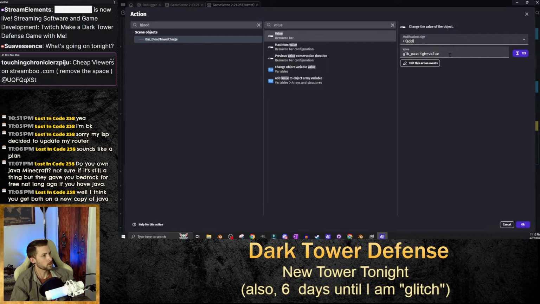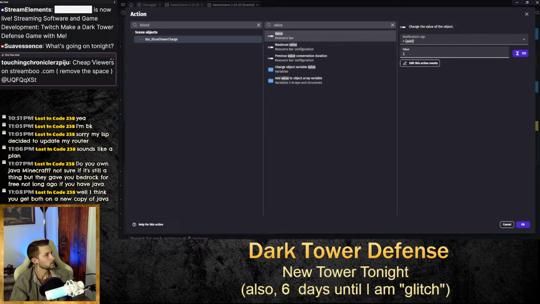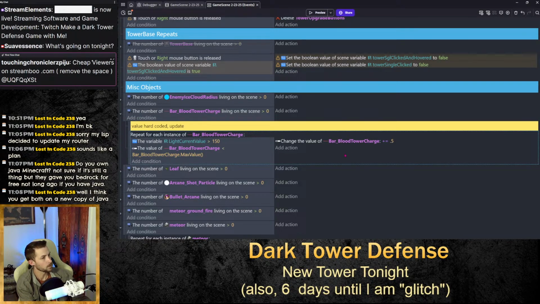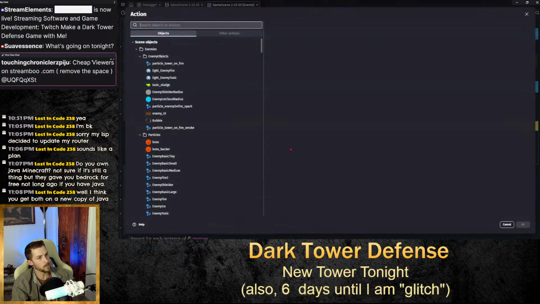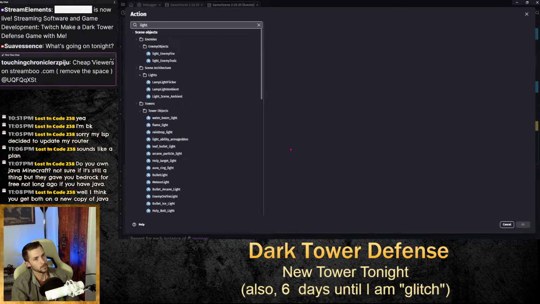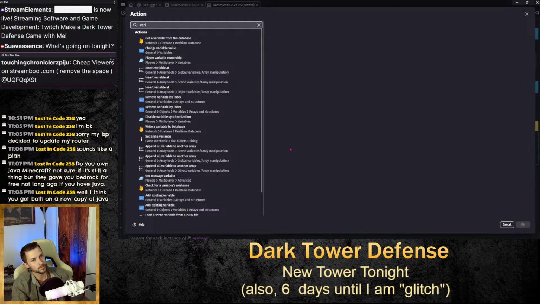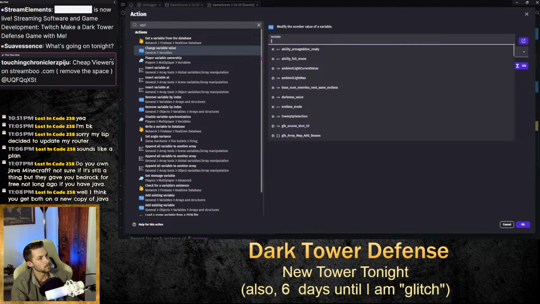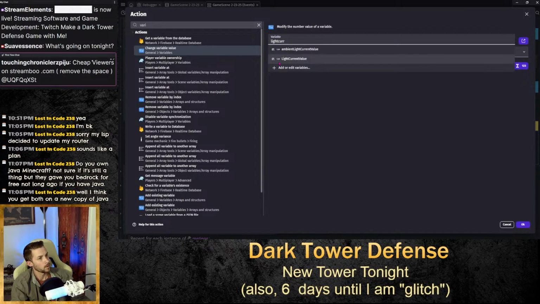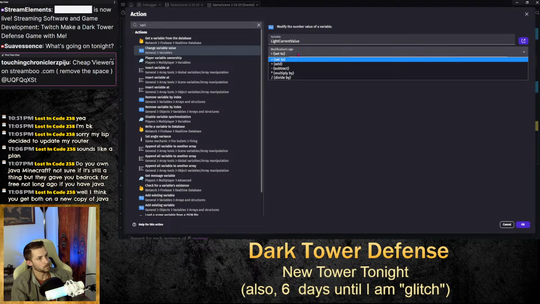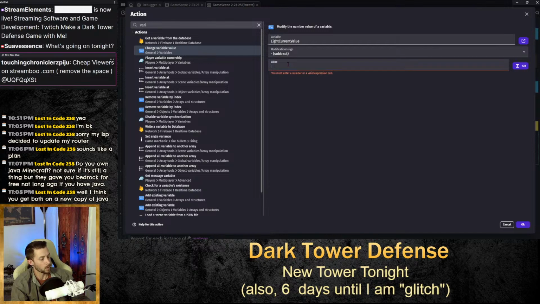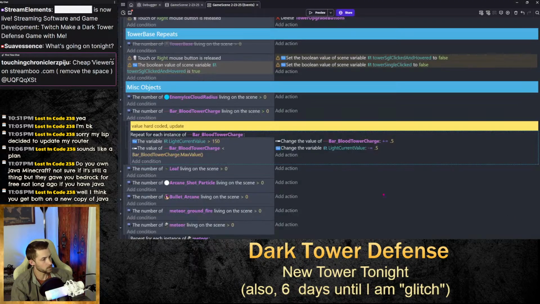What if we just do something super simple? Like 0.5 per frame. And then at the same time take light, actually we need variable, light current value. And we'll subtract that same amount. Obviously, this should be a variable itself. Well, let's just see how this looks.